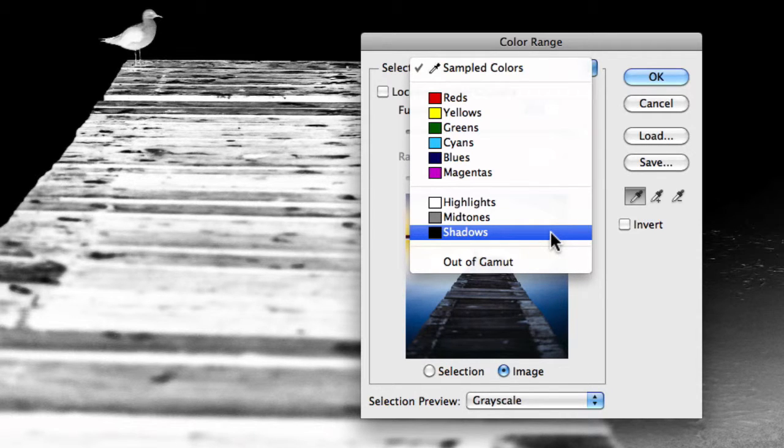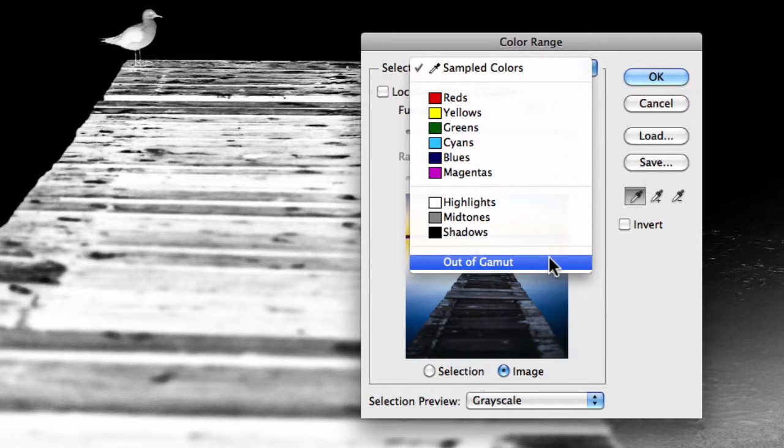Now, you also have this Out of Gamut option here, and that's based on the colors that primarily sit outside the gamut of the working space profile or the output profile that you're going to be using to actually print your photographs on. And that's something that we'll get into more detail and discussion about in the color management module. So it's something that you really don't want to worry about at this point in time.